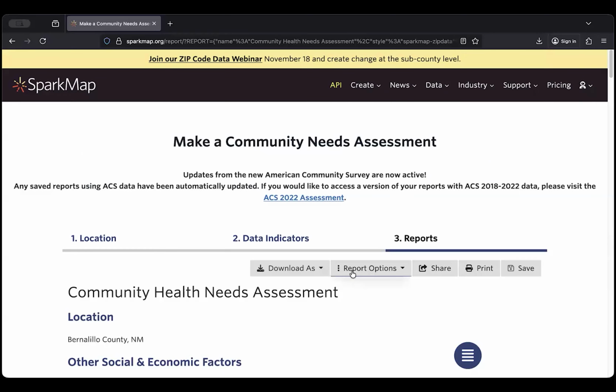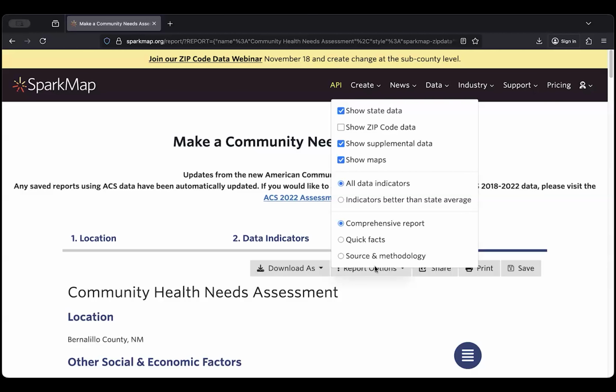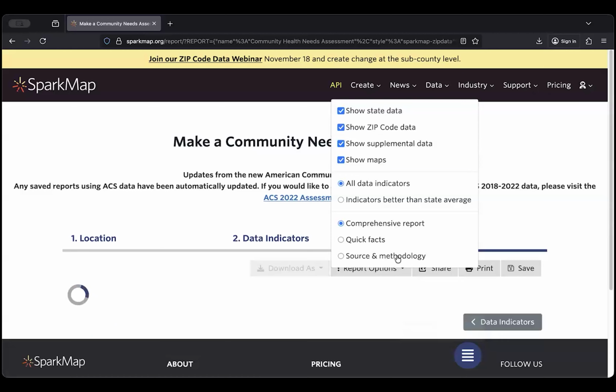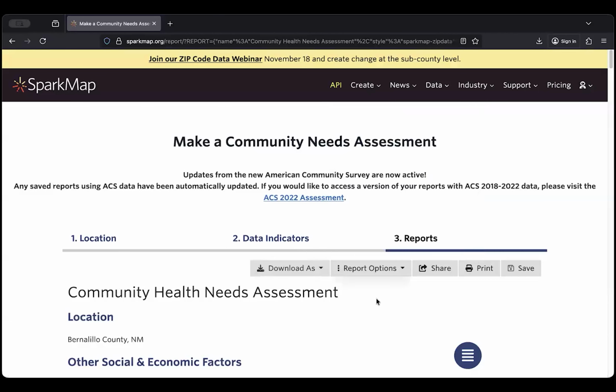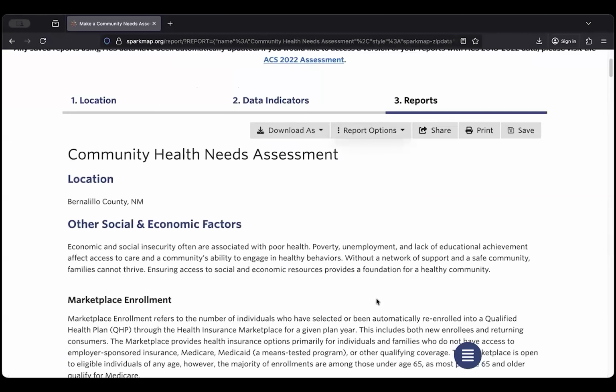Now we have this report options button at the top and we're able to click that and it's going to give us some more options. And you'll see here at the top, it says show zip code data. So if I click the checkbox next to that, you'll see that my report kind of repopulates. It's going to rerun.